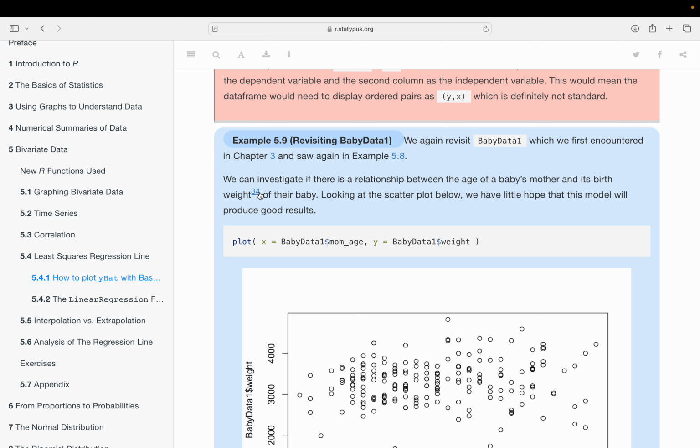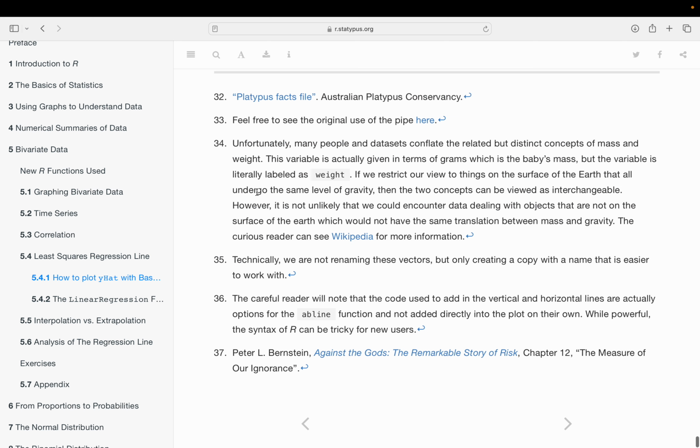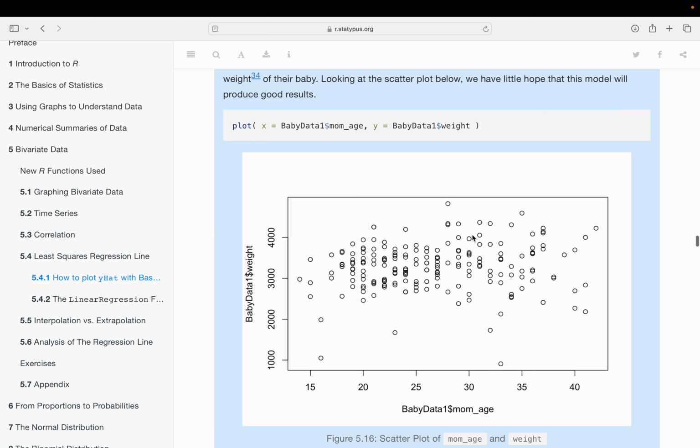You will see footnotes from time to time. Clicking on those, for example, brings you to the bottom of the page for those. This is talking about the discrepancy or the non-differentiation between mass and weight. A pet peeve of the author. I won't go into much more of it here. So if you wanted to read information about that, you could look at the information here. When you want to get right back to where you were, you can either use the back button or use the little button right here, which takes me right back to where I was in the textbook.